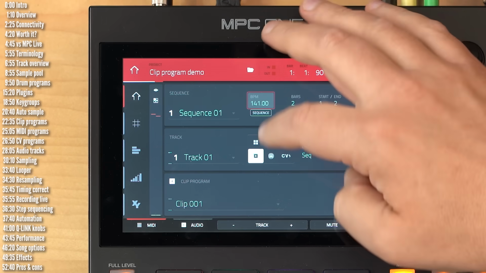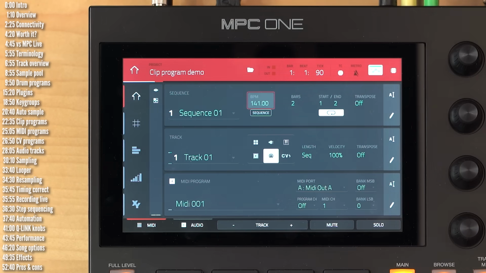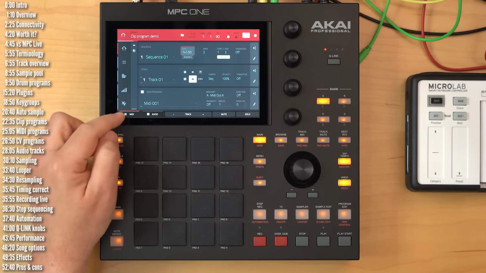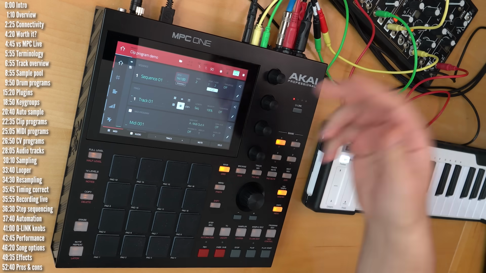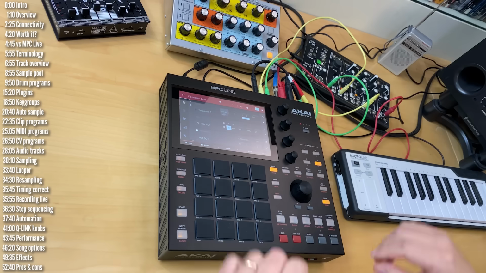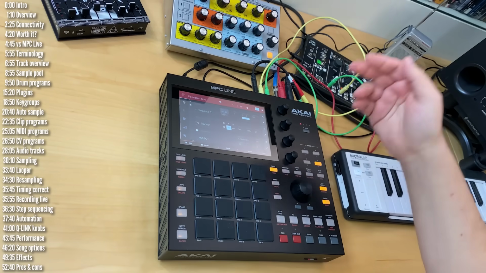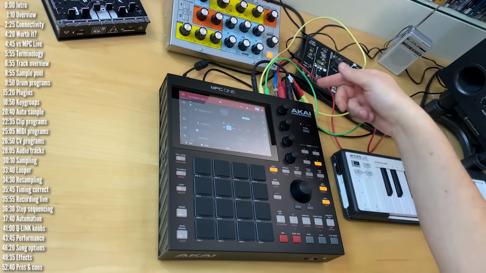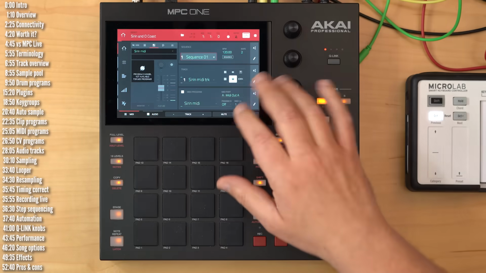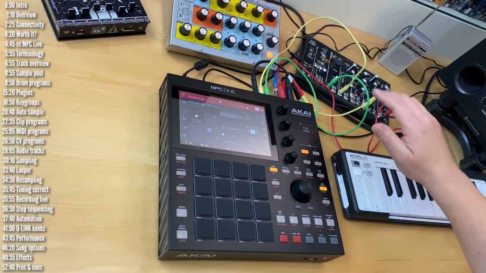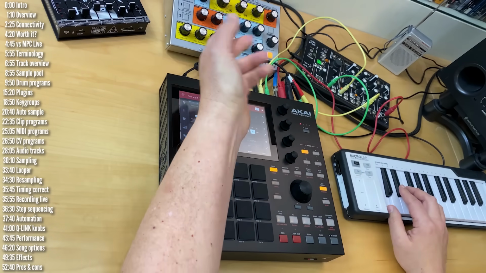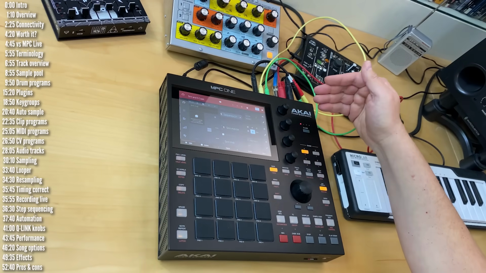Okay, let's move on to MIDI type programs, not to be confused with MIDI type tracks. MIDI type programs send information out the MIDI out port, which I've got connected to Siren now. We won't hear anything unless we enable an audio track or a sampler to listen to the incoming audio. Now I've prepared a project that handles both the Siren and the O-Coast here. Setting up MIDI out isn't enough. You've got to monitor the audio coming in.